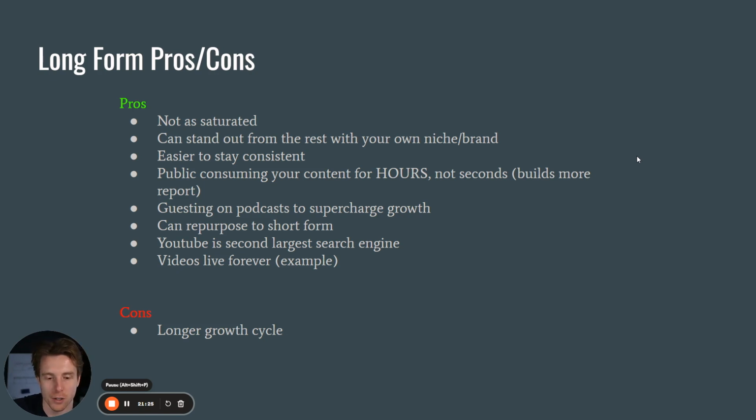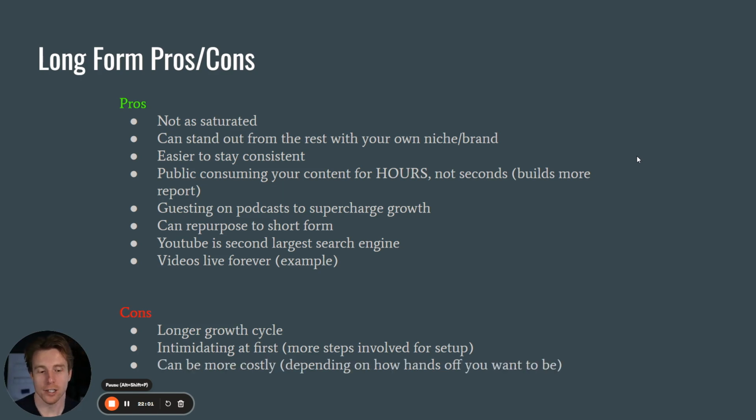That's YouTube specific. So the con is, like I mentioned, it's a longer growth cycle. You have strategies to supercharge that though, like guesting on other podcasts. It's intimidating at first. There are more steps involved for setup for sure. You've got to think about lighting, camera, audio, and the workflow of how you're going to do it. But if you're going to do short form content, you already have the same things. You're probably already going to have something for audio, lighting, and camera. So if you're already doing short form, there aren't many more steps involved to getting set up.